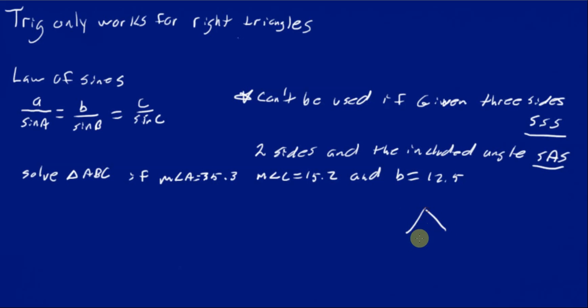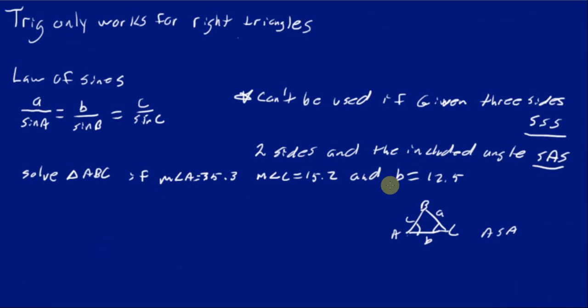So we can just sketch any triangle. We don't know what this triangle looks like. I'll just draw it as an equilateral. We have no clue. So angles A, B, C, capitals of course. Opposite angle A is side A. Opposite C, of course, is C, and the same for B. So what are we given? We're given angle A, given angle C, and we're given side B. So we're given angle, side, angle. So that's not one that's eliminated. So all we're going to do is set up our ratios and solve for the unknowns.